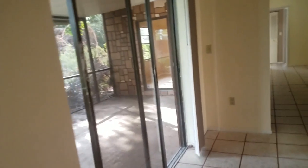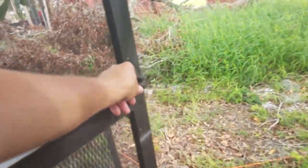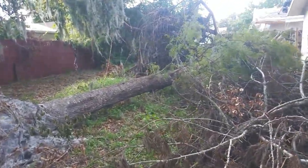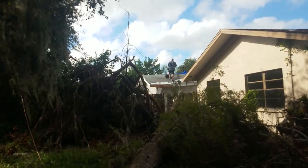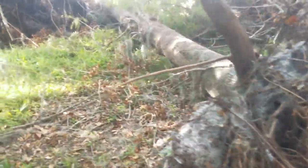We do have a broken window here that's been boarded up, so some hurricane damage occurred here. I can see there's a good-sized tree that has fallen down, and a branch that took out part of the fence. We actually have two big trees that are down. Looks like that tree took out that roof over here, which is being fixed at the moment. These are some big root damage — big tree damage.